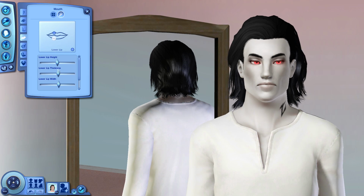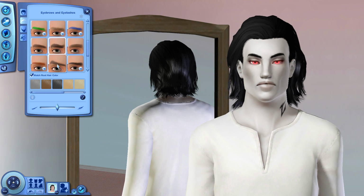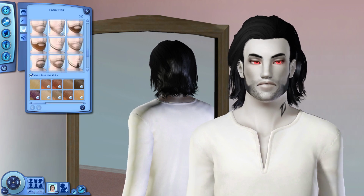I always have to throw in a little something to keep me entertained and to cause shit. So that's kind of what we got going on here. But this is Victor, as you can see. He has got some eyebrows. Oh my gosh, does he have some eyebrows? But I had a lot of fun. I did have a lot of time, but I had a lot of fun creating him.